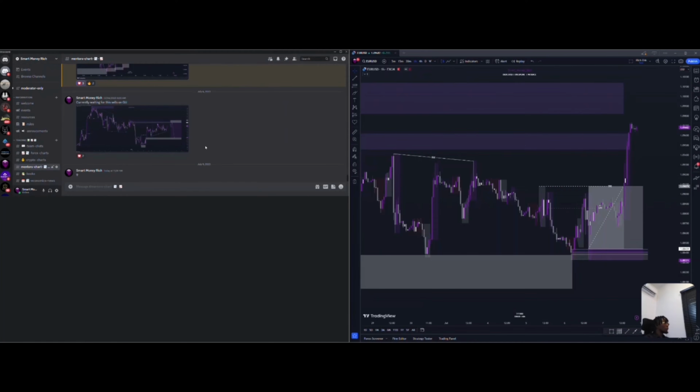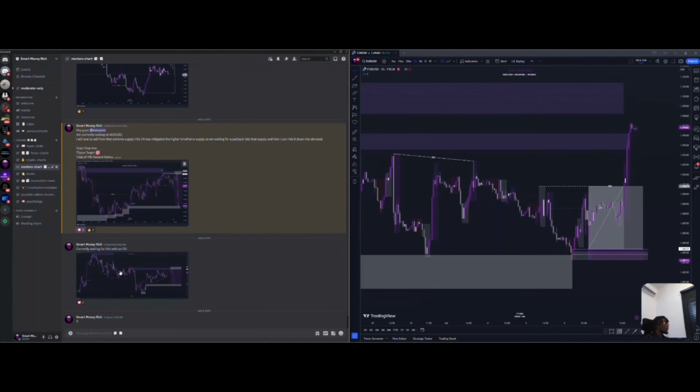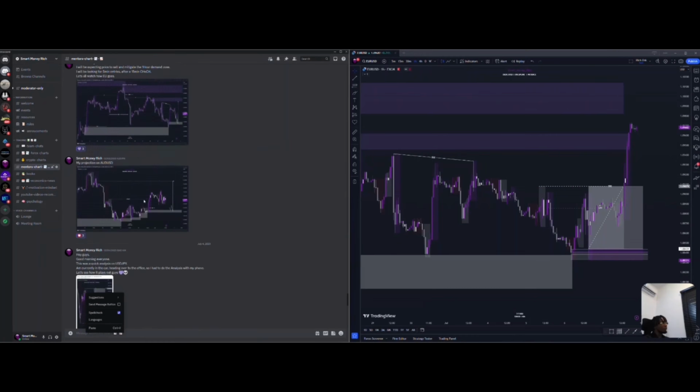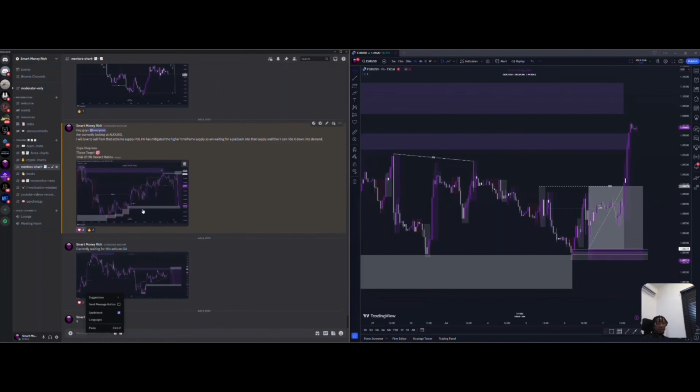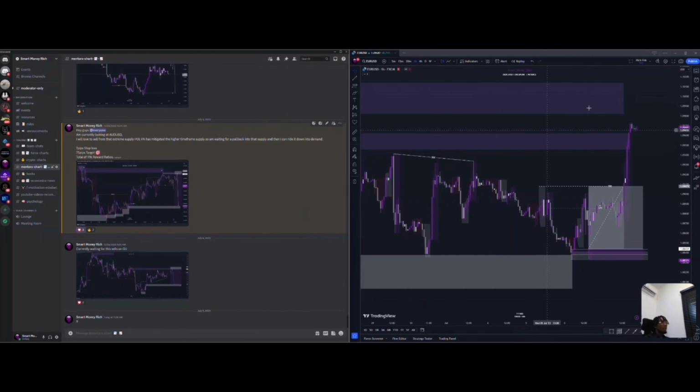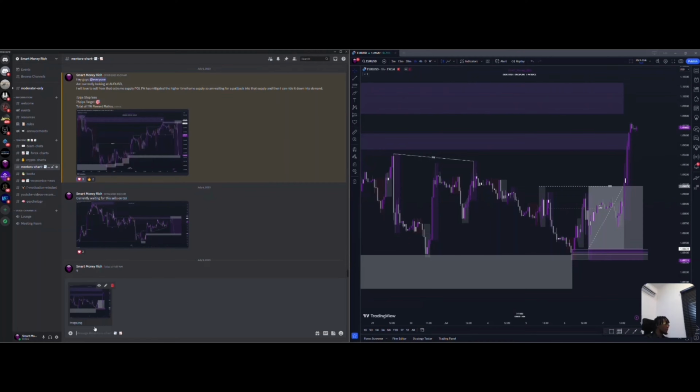So I will just go to my team here and say, okay, I want to share this thing with my community. You can see that I have other screenshots that I've been sharing with my team. So I'll just say paste. Once I say paste, you can see the snapshot I took. Or I can say, okay, copy image. Once I click on copy image, I'll come here and then say paste.